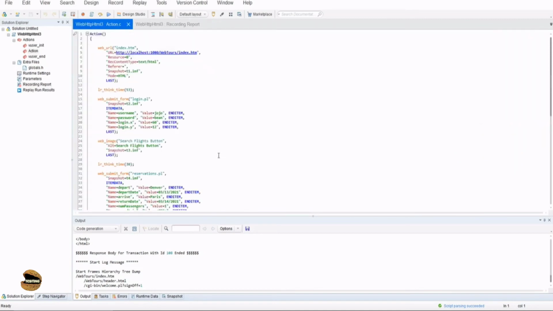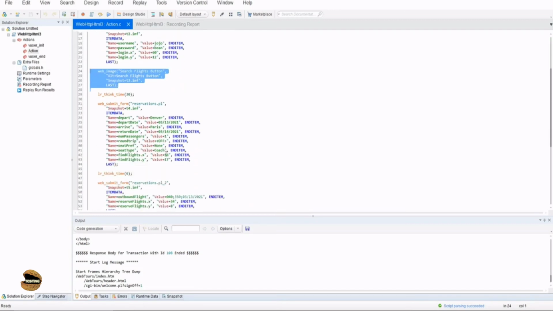But let's come to our action, and you can see a wonderful colorful code here, where this is our login part. So these are basically the API functions which are going to do our job with the inputs and other data. So this is about launch of the application, this is about login, and you can basically make out from the names of the function. So index.htm is the login page, the first page where you landed, and this is the entry of the username and the password. Then you have a search flight button. Okay, clicking on that, and then entering the flight details.